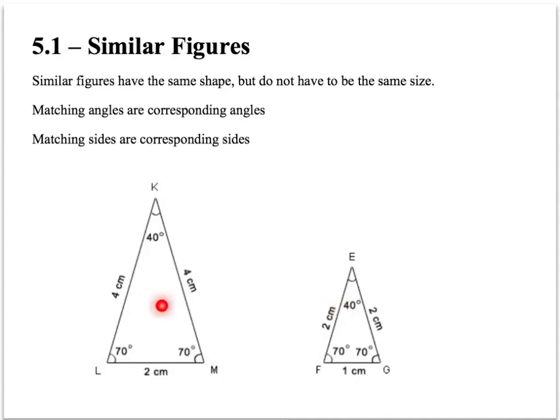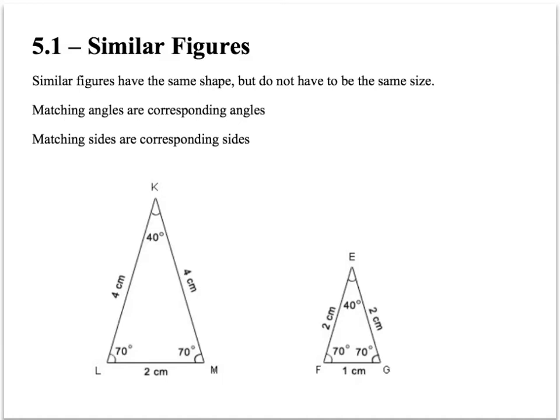So these two figures here are similar, but to make them similar, you have to have corresponding angles match and corresponding sides match. What does that mean? Well, I take a 40 degree angle here and a 40 degree angle here. 70 degrees, 70 degrees. So these are corresponding and similar based on the fact that I have a similar triangle with identical angles. They also have matching sides. Now, they're not the same, but if you look, 4 centimeters and 2 centimeters.